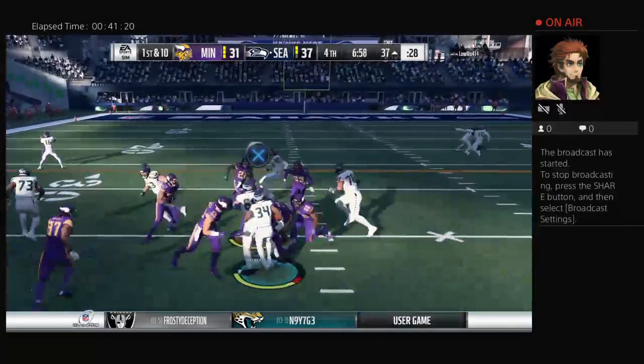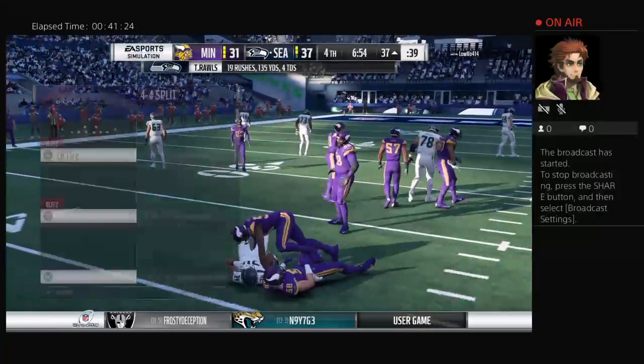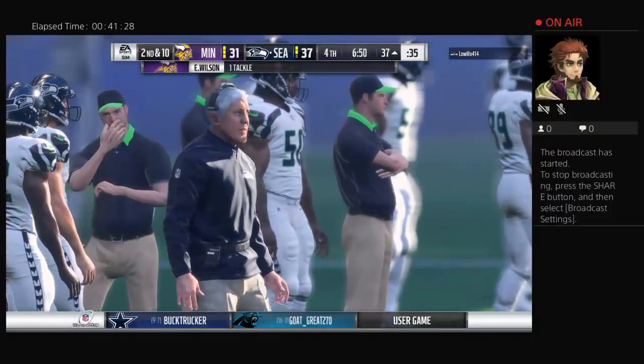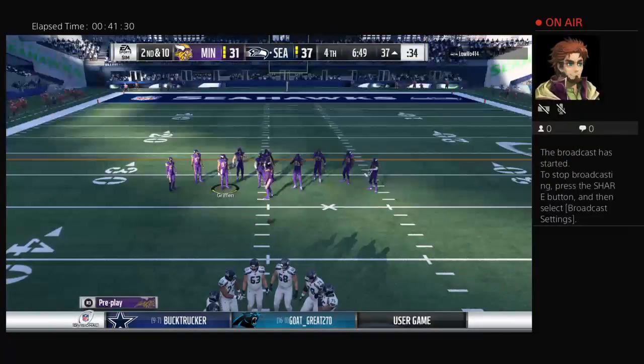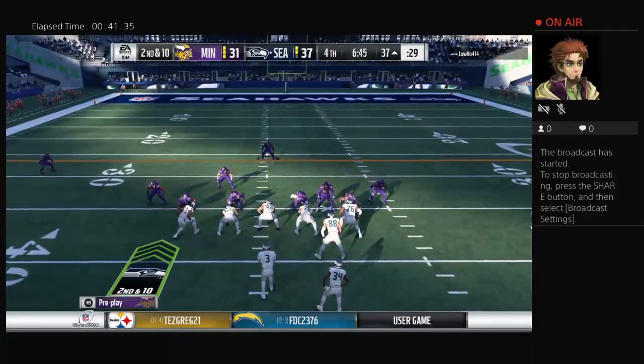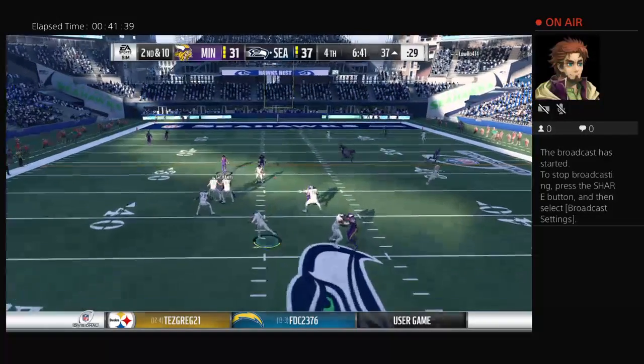They'll run it now out of the gun. And for one of the few times here today, this run's not going to go anywhere. No gain on the play there, 2nd down. And in this situation with the lead in the 4th quarter, they're liking keeping the ball on the ground, I'm sure. That's just smart football, but you know the defense has to know it as well. They've got to stop them here.